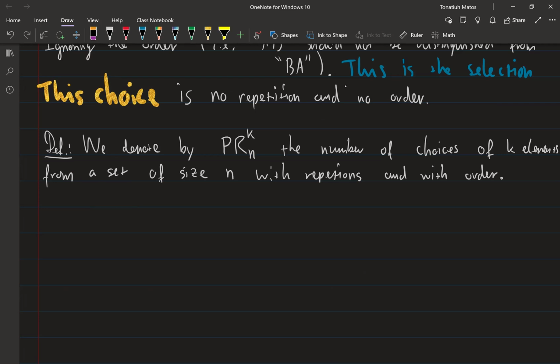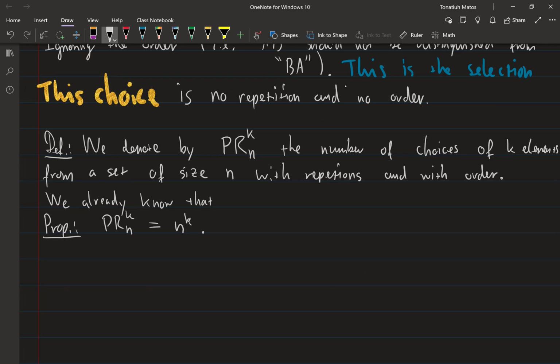Actually, before I do this, maybe I can just write the first observation, remark, maybe proposition. So we already know that PR of n and k is always n to the k, right? Because this is basically just the functions from k to n, right?